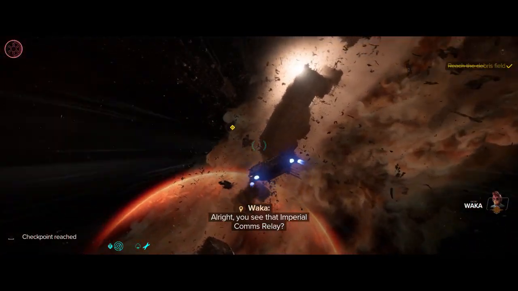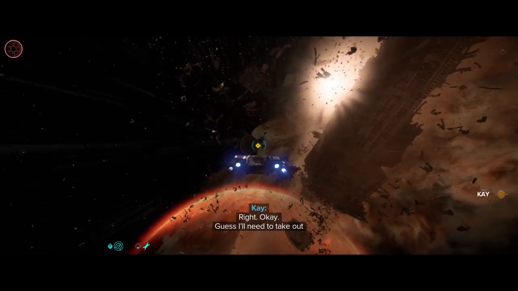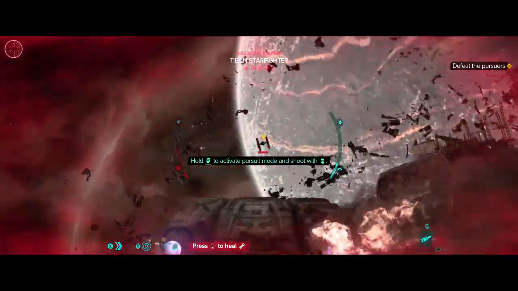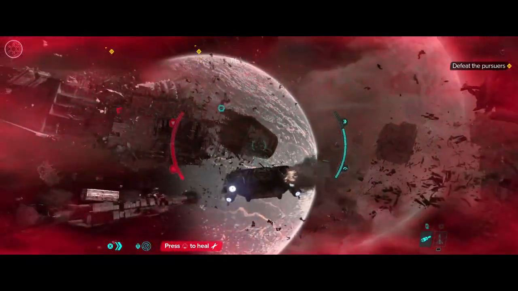Right, you see that Imperial comms relay? We get over there, we wipe its data, and the Imps forget all about us. Right, okay. Yeah. Guess I'll need to take out these TIEs first. Okay. Oh, that was not good. This is very bad.